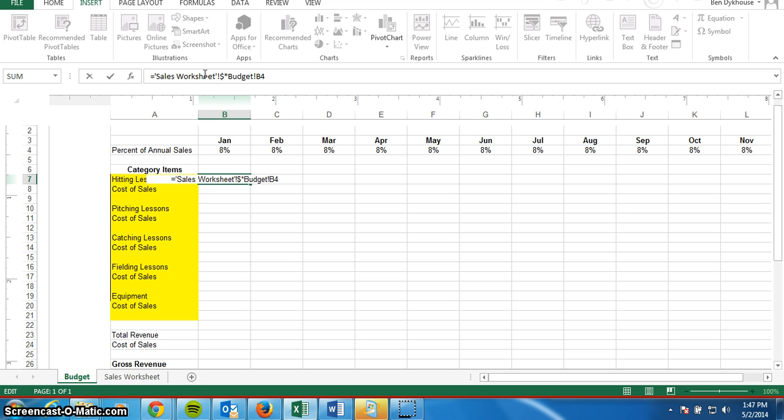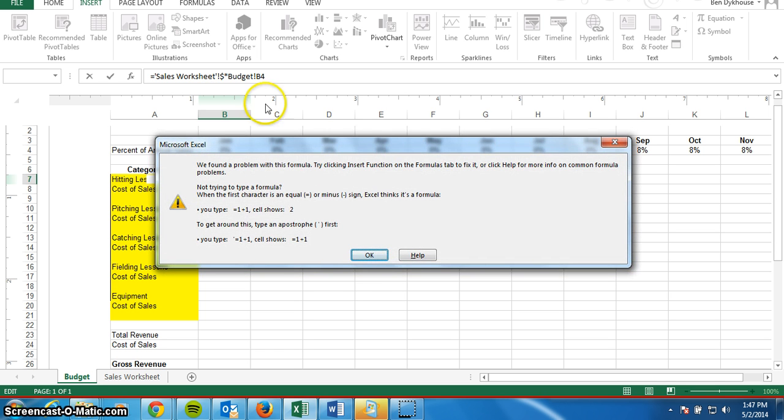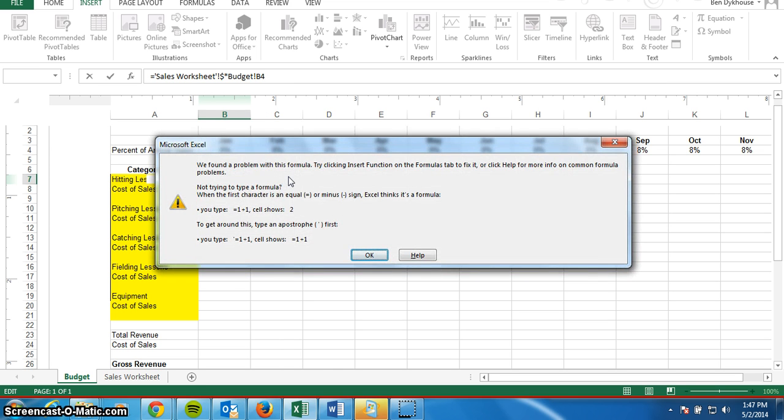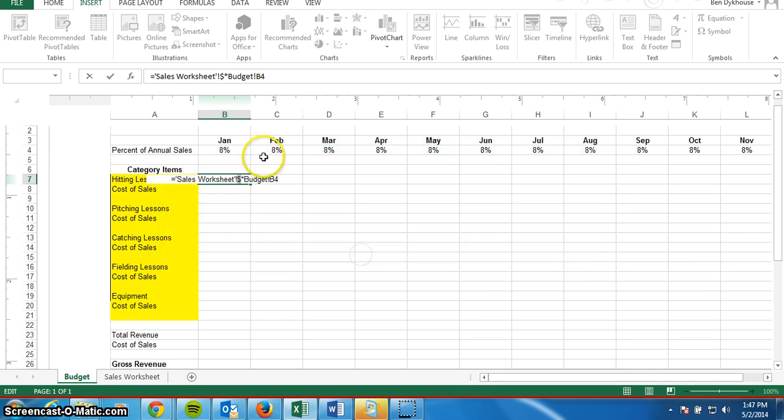And if the teacher did it correctly, I will get a round number here. For some reason it did not like that. I don't know why. Let's see. Take a minute to figure that out. All right, I fixed that formula. I added in the E4 here. I must not have typed that in before.